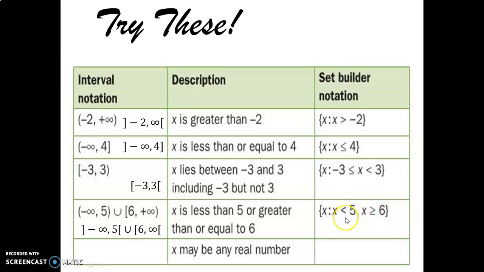And over here, we can just show it as two parts, less than 5, comma, or greater than or equal to 6. And last one, X can be any real number, like this, negative to positive infinity, or negative to positive infinity with the outward turned square brackets, and on this side X is an element of the real numbers, and this one again should really include the curly brackets on the outside here.